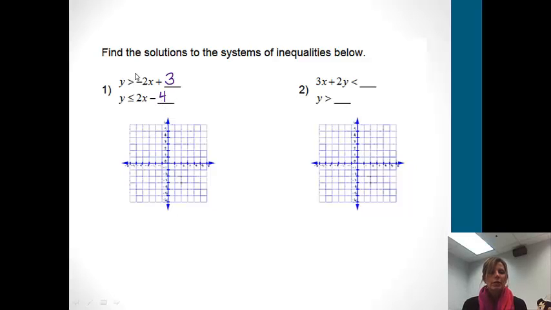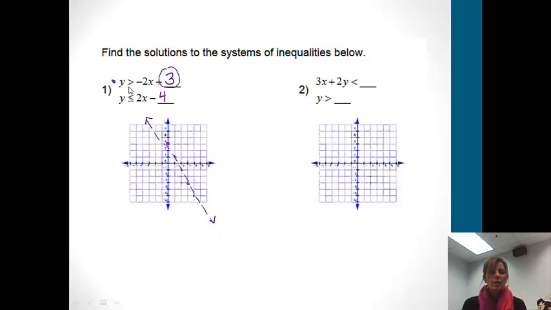Alright, so the first thing I'm going to do is graph the first one, and I like to use lots of colors on this one, so I'm going to use purple for this first one. I'm going to use the part without the x first, so I'm going to start at 3, and then from there, since the slope is negative 2, I'm going to go down 2 over 1, down 2 over 1, down 2 over 1. And when I connect it, I need to make sure that I make a dashed line because there's no equal sign underneath. So we have to remember our inequalities on this one.